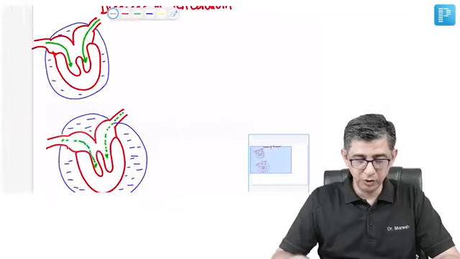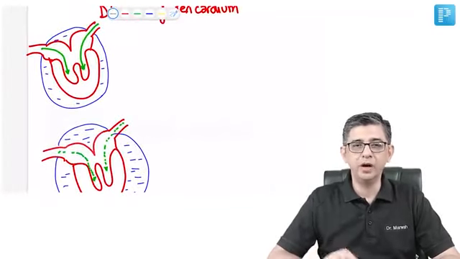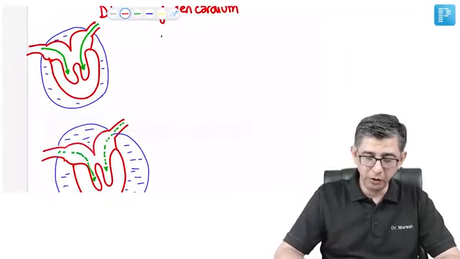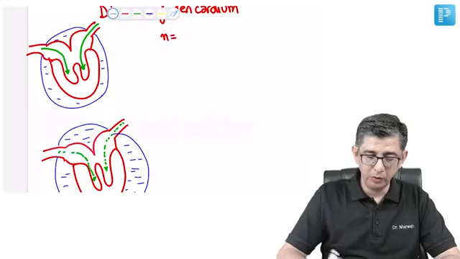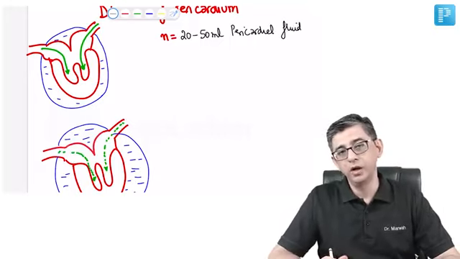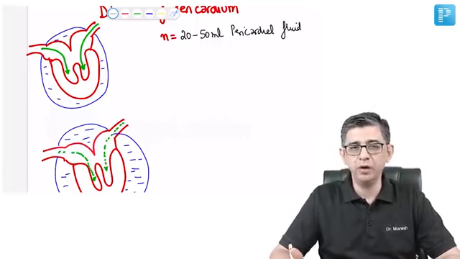Now, I'll zoom into these two images. In the first one that I've shown, the amount of fluid outside the heart is relatively less. How much fluid is present normally outside the heart? The normal amount would be in the range of about 20 to 50 ml of pericardial fluid, which is for lubrication. But once the fluid goes beyond this, I'm going to call it pericardial effusion. So let me say the amount of fluid has increased from 50 to 75, maybe to 100 ml.